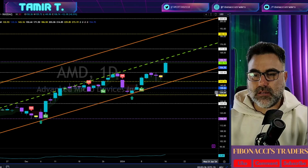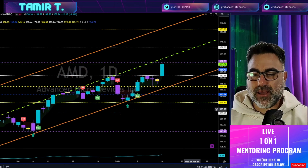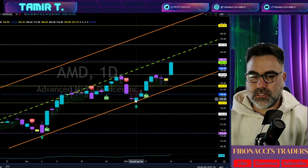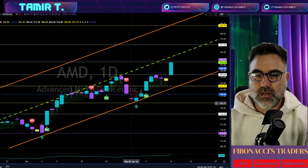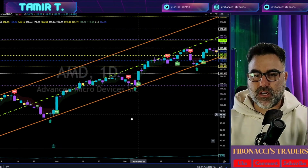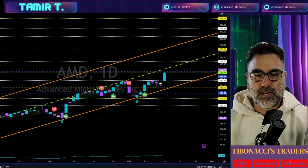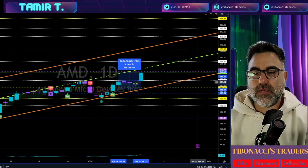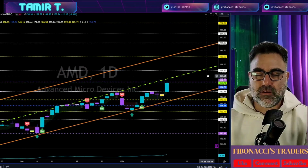If you go back and check my daily stock market review, my weekly stock market review, you remember these dojis. You remember we said we are looking for a bounce off this trend line because we looked left and we saw the same price action over here. We saw a similar price action over here, and here we are. Since then, we also received a buy signal. So since then, we are already up 13% on AMD, and 13, ladies and gentlemen, is also a Fibonacci number.